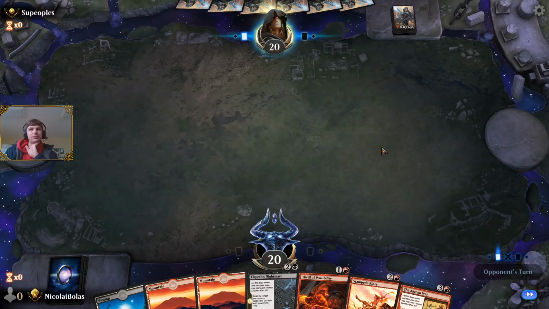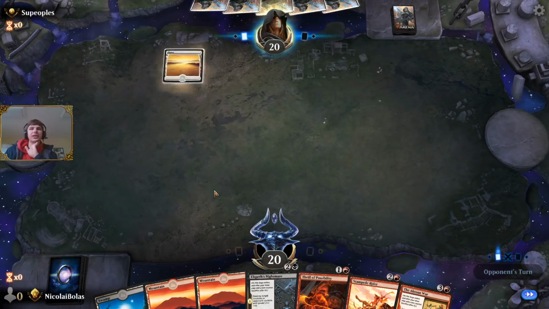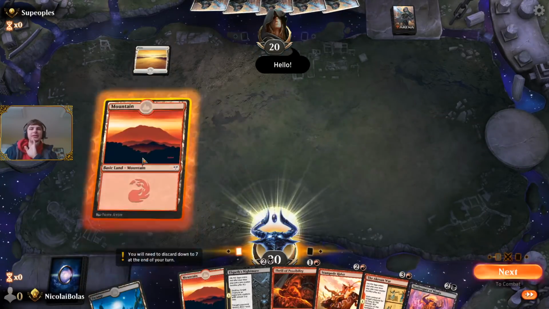And we're on the draw, which makes it more likely for us to have a target. And they're playing a white deck. And we just top deck a creature.